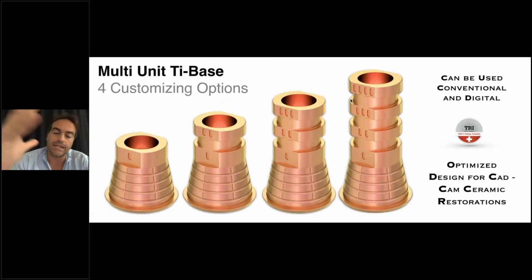So you see that by taking into consideration all the problems that the T-base in our learning curve gave us, we have companies such as Implant that are developing these tools in a great fashion, because also when it comes to full arch rehabilitation, for example, or in cases in which we need to utilize multi-unit abutments, we do also have the multi-unit T-base. We have 4 customized options. Also here we have the pink color, so we have a freedom of movement that doesn't affect our final restoration, but is increasing the quality, it is increasing the options that we can choose.